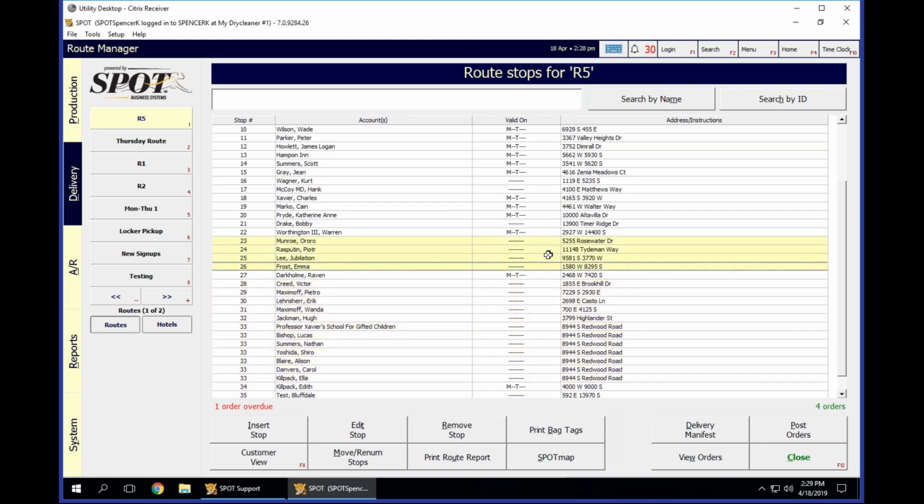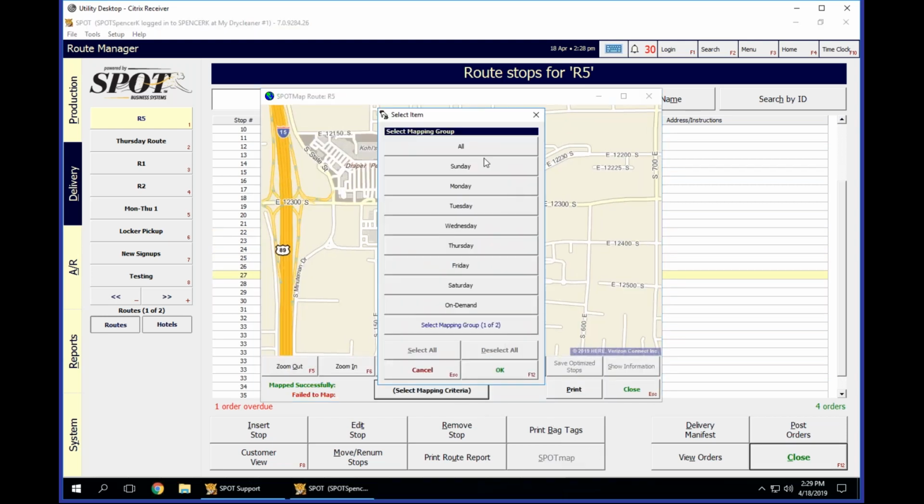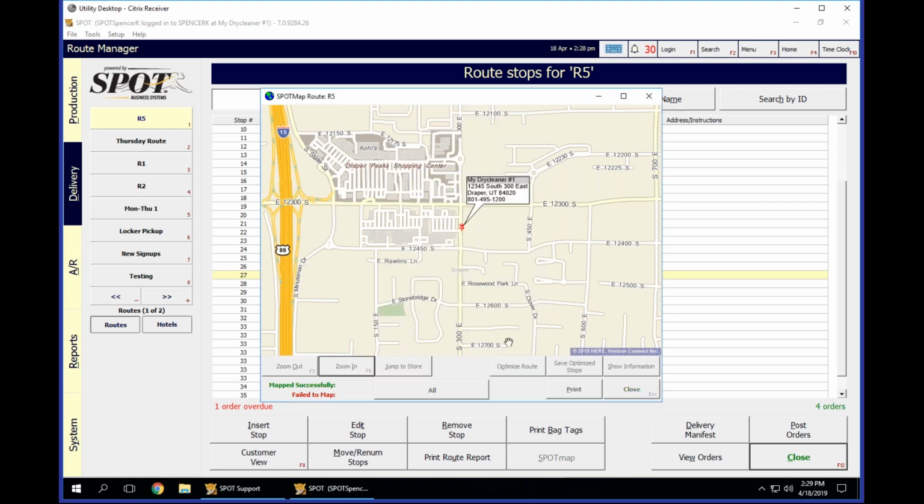These customers, so I could be going from here to here, where if I have driving directions going from here to here to here to here to here to here, that doesn't necessarily help me. But should I choose to, I can certainly do that optimization. So I'm going to go ahead and click all here. And I don't know that I actually want to do that. The optimization does take a little bit of time, especially the first time around. I believe I've already done it on this route. But again, for the sake of demonstration, I'll just go ahead and click Optimize Route here.